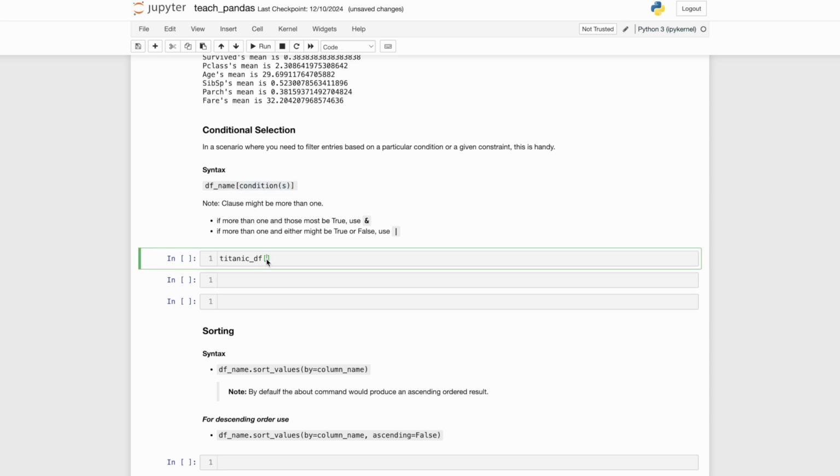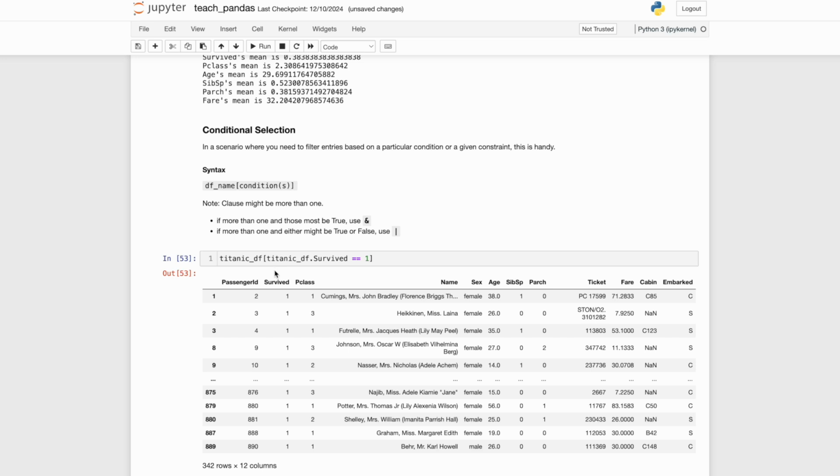How do we supply that condition? Say Titanic_df.survive equals 1. Survive equal to 1 means those people that survived. Let's run that. Can you see it now?